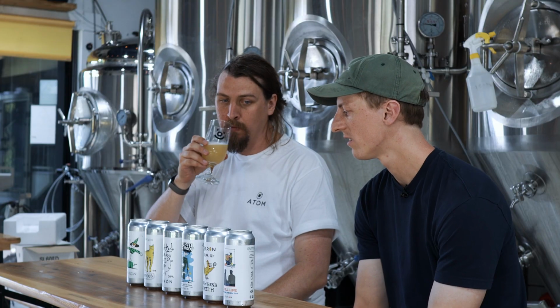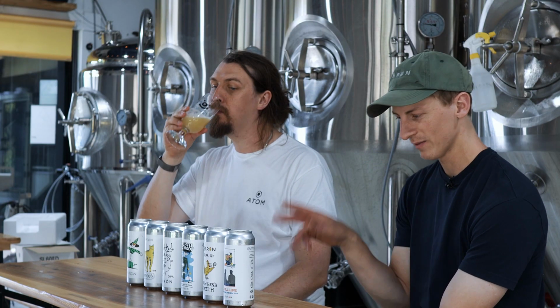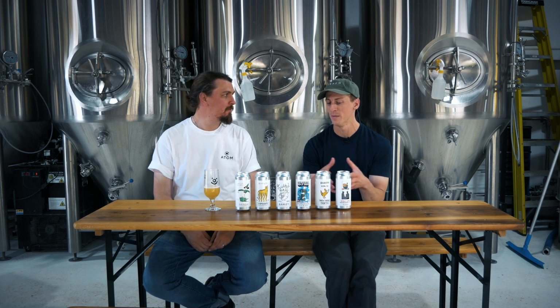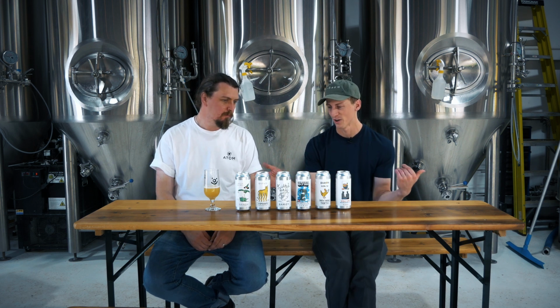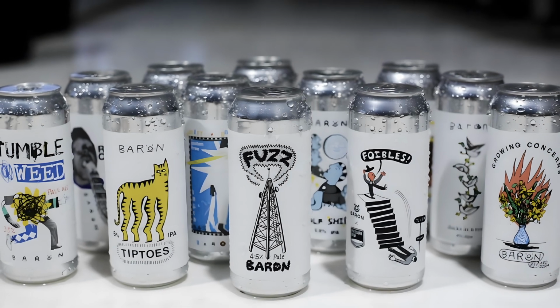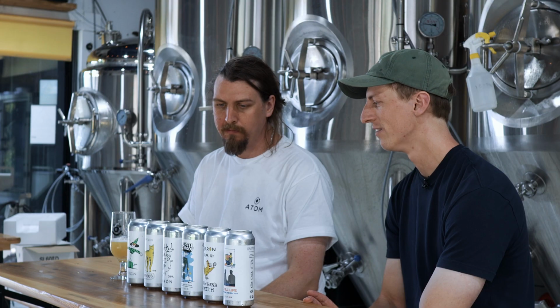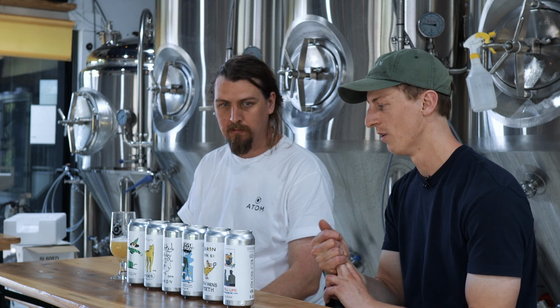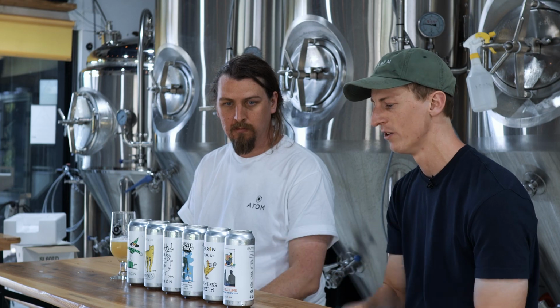Well, the designs, originally, when I was trying to come up with the brand, that was the hardest bit, trying to create an image that can carry across the whole range. I'm very lucky to have friends who are all very creative. When there was nothing in this room at all, just an empty white room, I got a group of them down and we created a brand. Two of them are the artists who do the artwork, but there have been about 10 different people who do the designs.